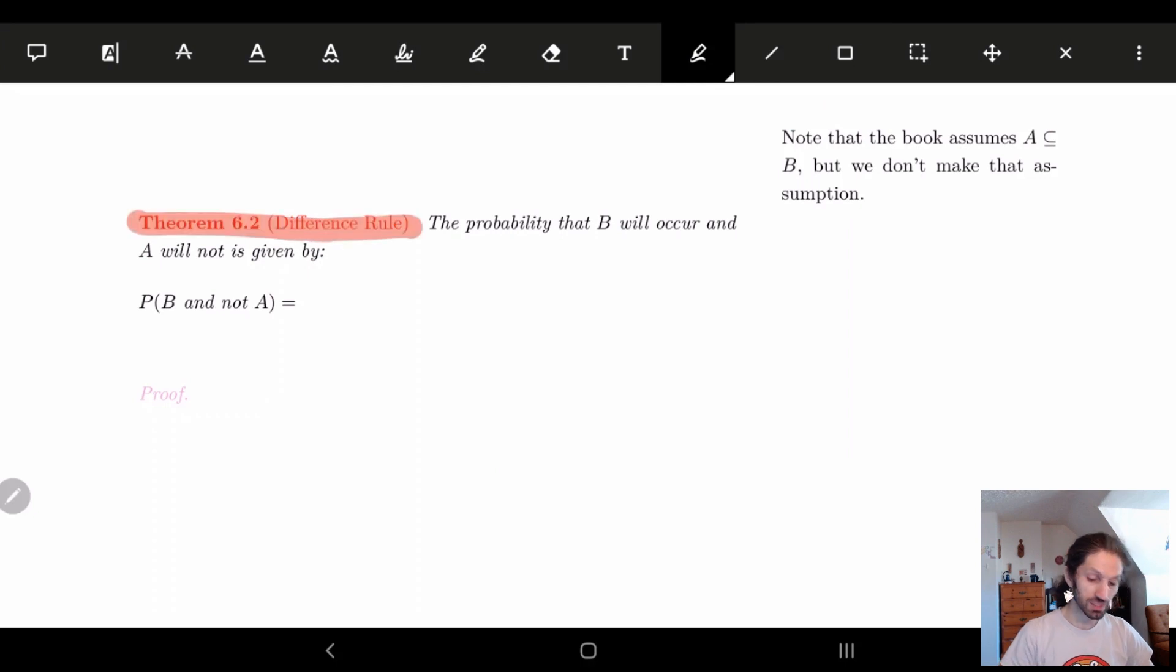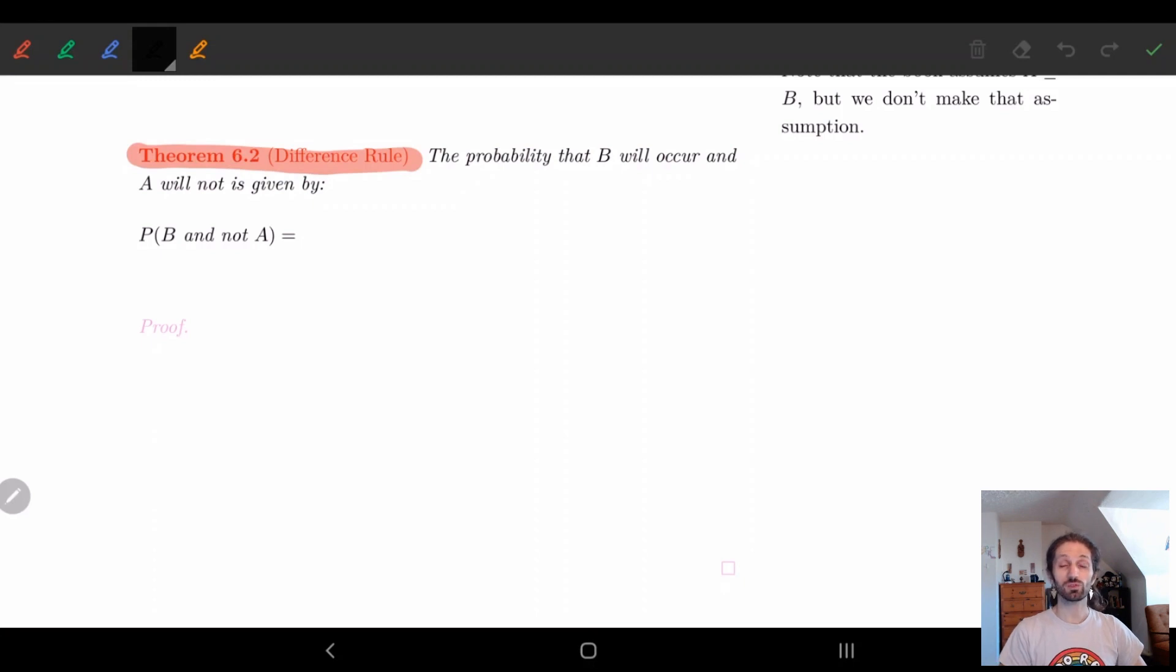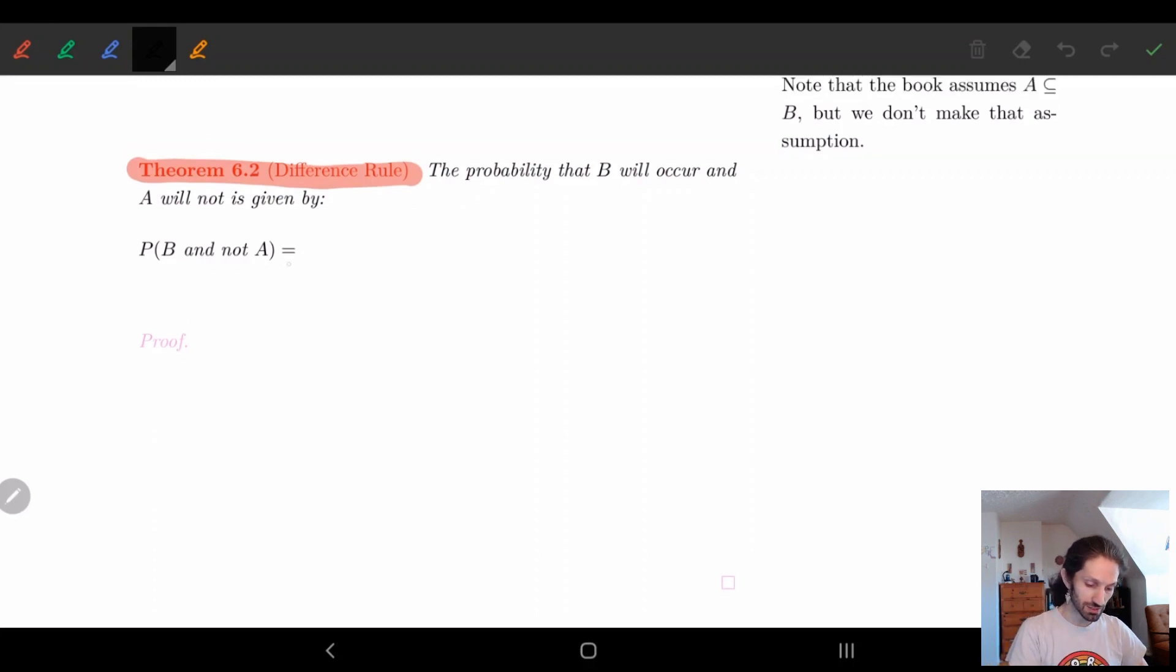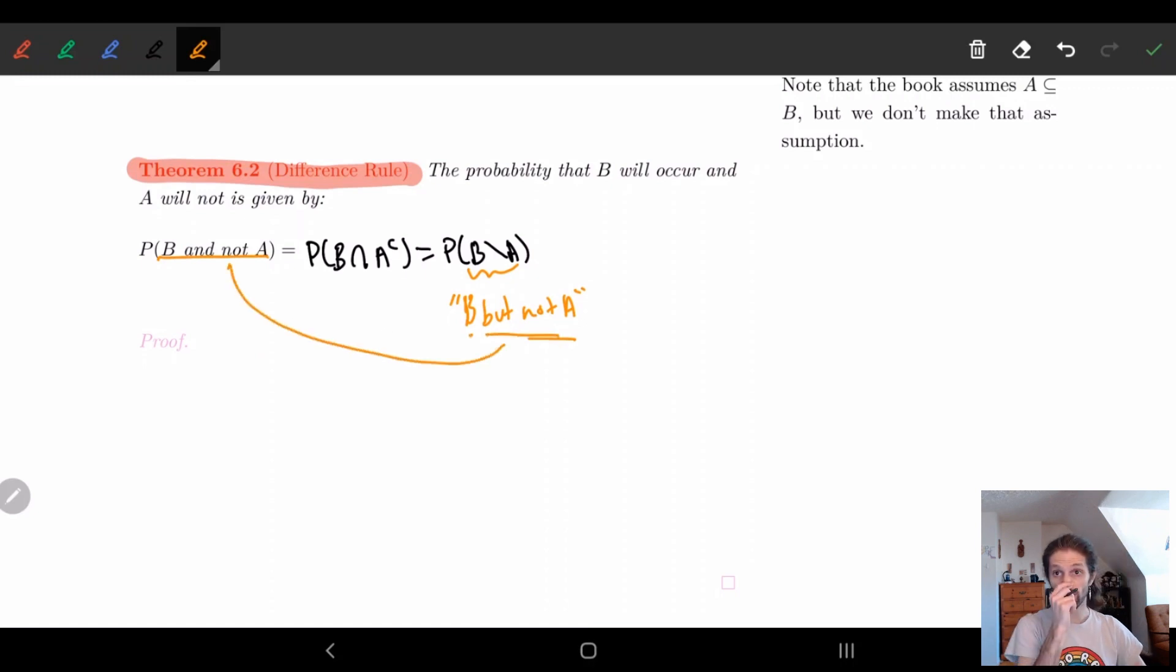Okay. So this time we're going to be asking, what's the probability that B will occur and A will not? And so here we're really asking this probability, what's the probability of B and not A? So this we saw actually previously. So this is the same as B and not A. But we can also write this another way. We can write this as the probability of B removing A. So you can see this, if you recall the table we had at the very beginning, I think it was the first or second video. This is B but not A. So B but not A and B and not A are basically the same thing. The terminology. They're identical.